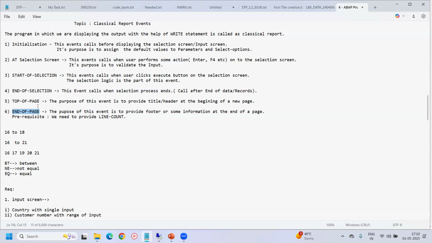And if you want to use the end of page event, we need to provide a line count, meaning after how many lines you want to print the footers. Footers are at the end of the page, so you need to specify how many lines of text you want to print. The prerequisite to use end of page is the line count.